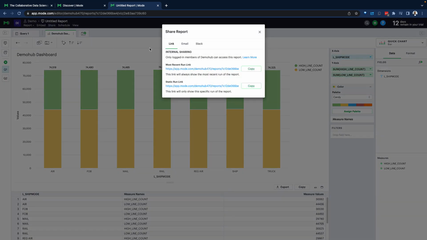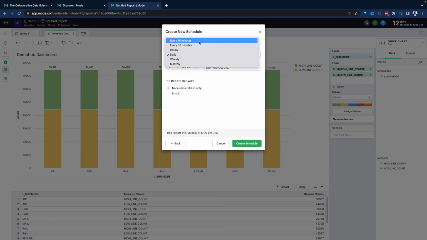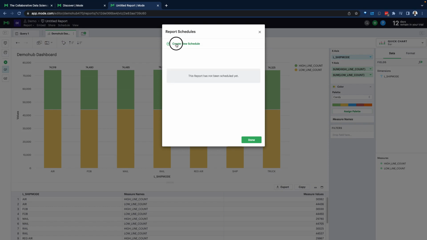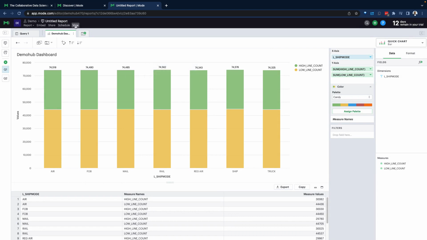The next one is we've seen the share. There is a schedule. Dashboards usually go stale very quickly. Rarely do you have a dashboard that never gets refreshed. Here, there is an option to come in and do refresh every 15 minutes, time-based. I'm not sure. It doesn't seem to have an option to refresh by events, but maybe that'll be something I'll leave in the comment section below if that option is available.